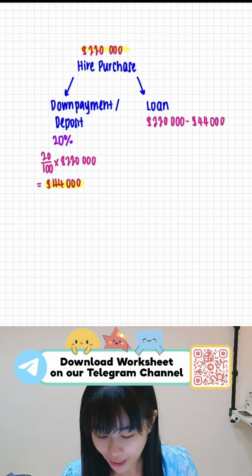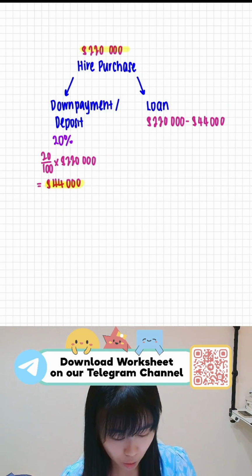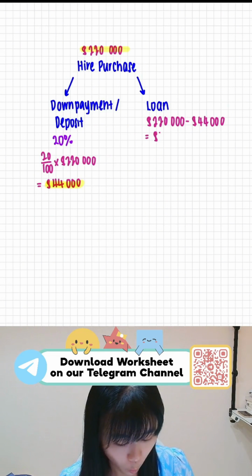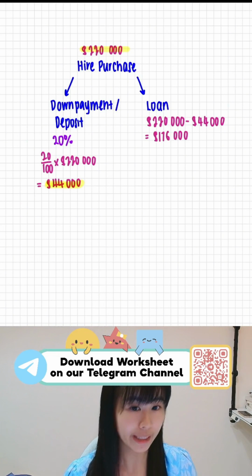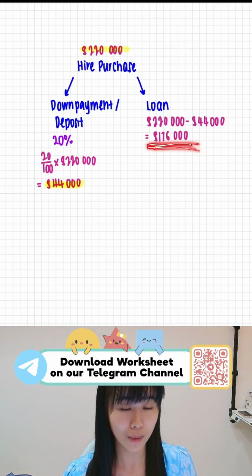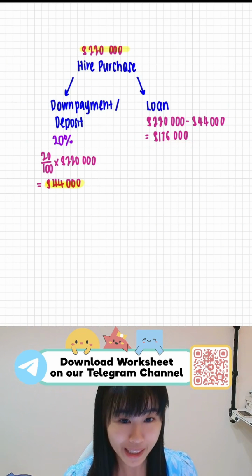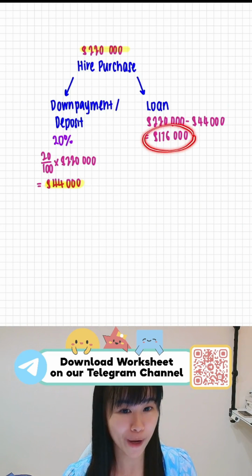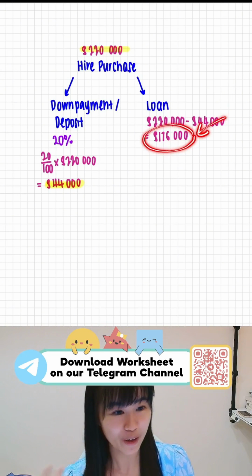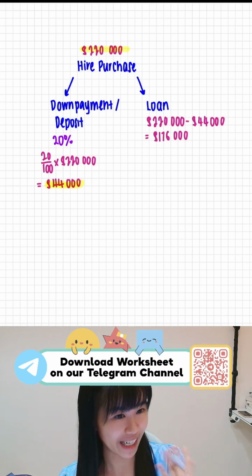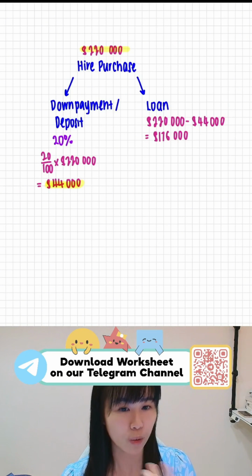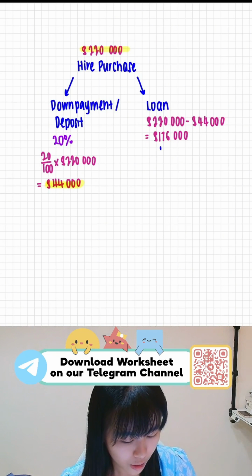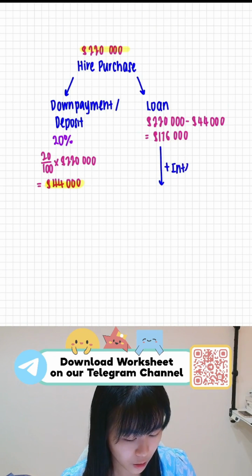Okay, so now I minus, then your loan is going to be 176,000. That's your loan. But having said that, do you think they're going to just lend you this amount of money just like that without earning any money? Cannot be, right? So there must be a catch. The reason why they will lend you money is because, somebody said interest, they will earn interest, correct. So that's when you now need to add the interest.